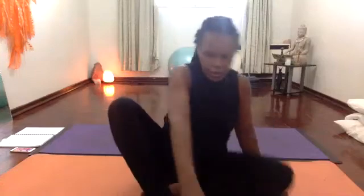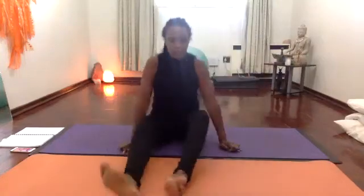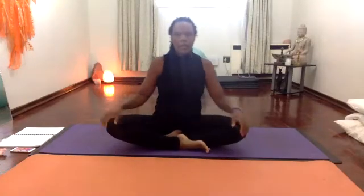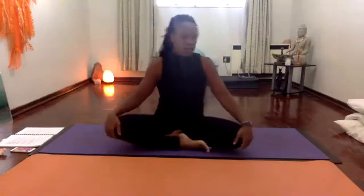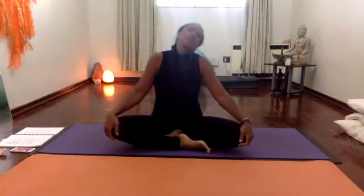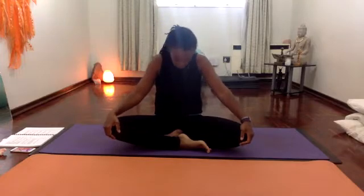Exhale. Really taking it nice and slow as you do those neck rolls. And coming back to stillness, and then taking your head over to the right. Really enjoy the neck rolls. Do 3 here.